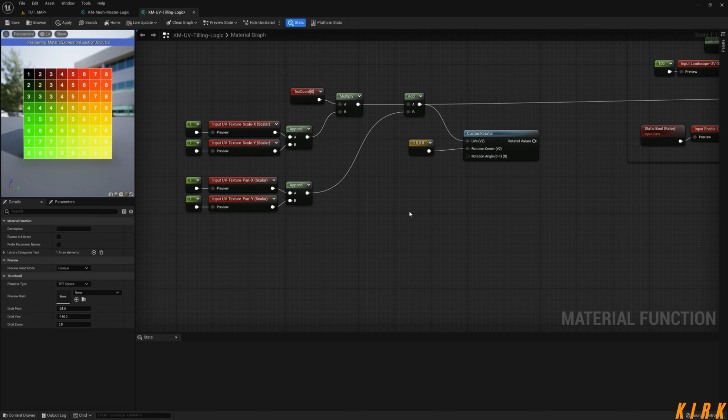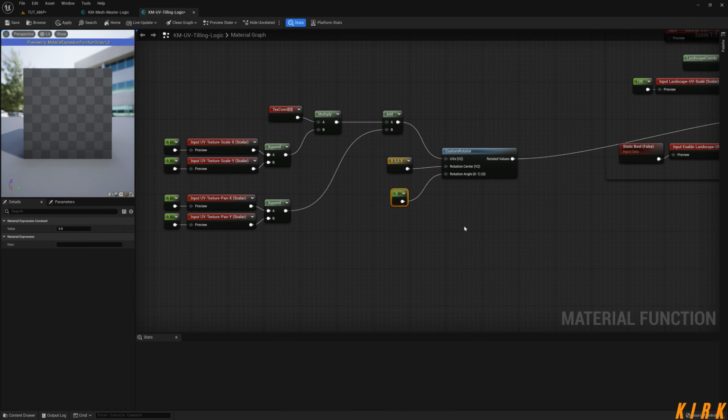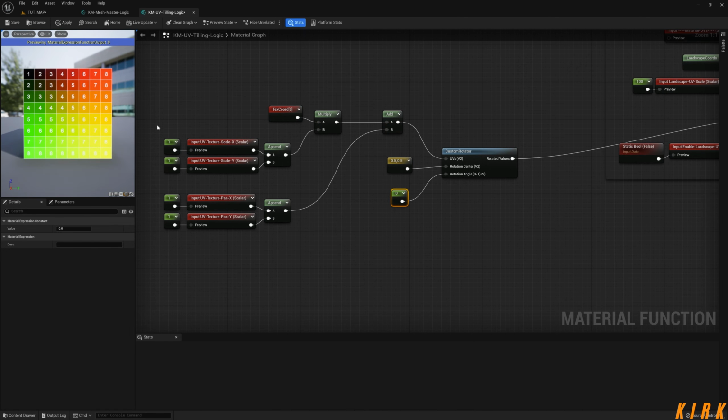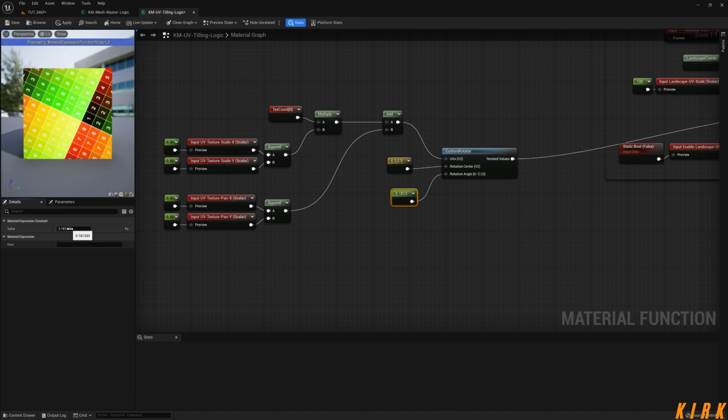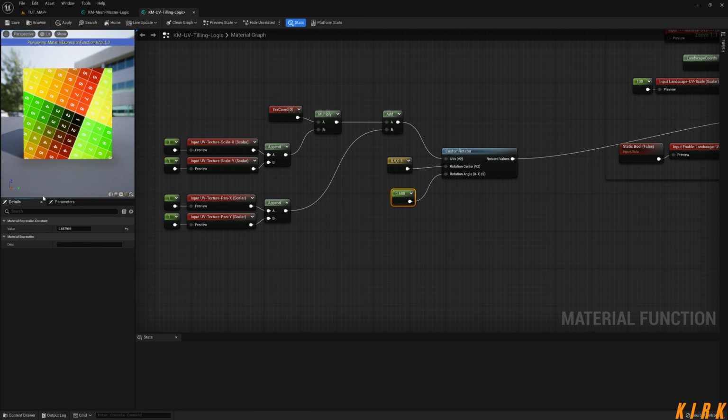Let's just display this with a constant 1 vector here. If I drag that into the rotation angle and then just fire this quickly in the false statement, you'll see our texture is the same, but I can rotate this a little bit. And this now is rotating in the center of our mesh, like so. And that is basically how the rotation center works. That does look a little off, but not too much. But it's still, the ability's there.